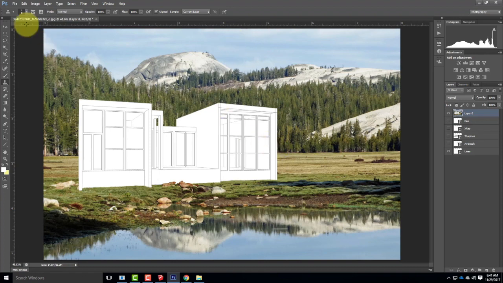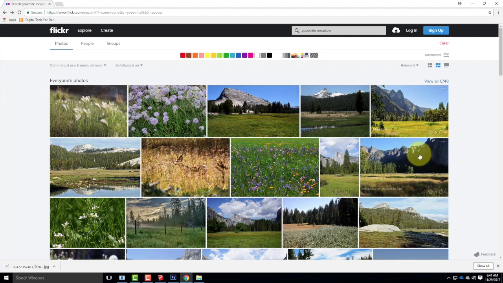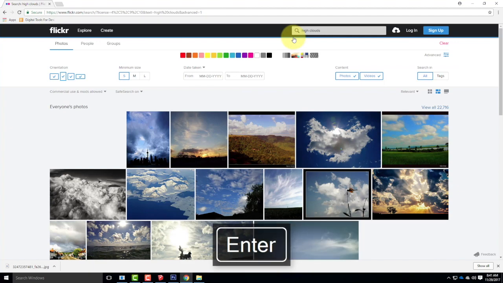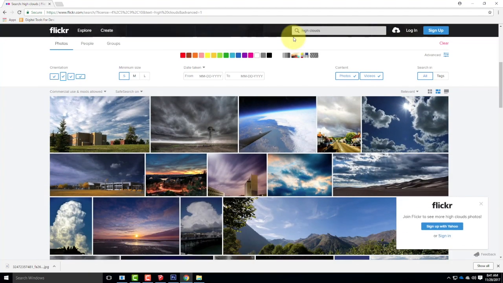I'll go find that background image from my Creative Commons search. Looking for a similar time of day.